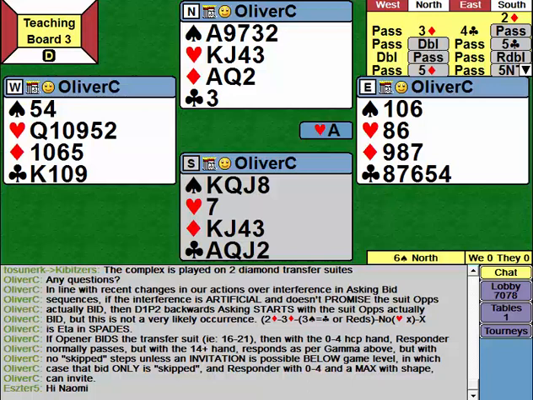Right. Okay, so that's if opener bids the transfer suit to show 16 to 21 with a fit. Just bear with me.